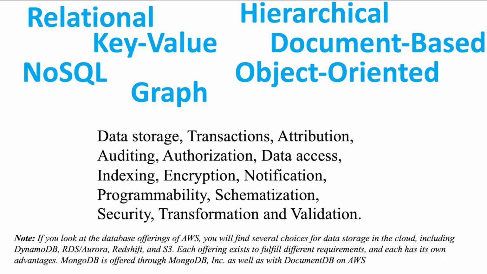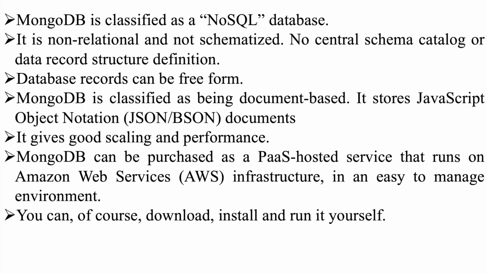Then finally, some other things we can mention about what they offer is the DocumentDB version in AWS. So that's where they took MongoDB and they hosted it in a PaaS environment and called it DocumentDB. So what is MongoDB? It's classified as NoSQL. In other words, you don't use SQL statements to query it. There's a special syntax that we'll get at where you have projection and query criteria.